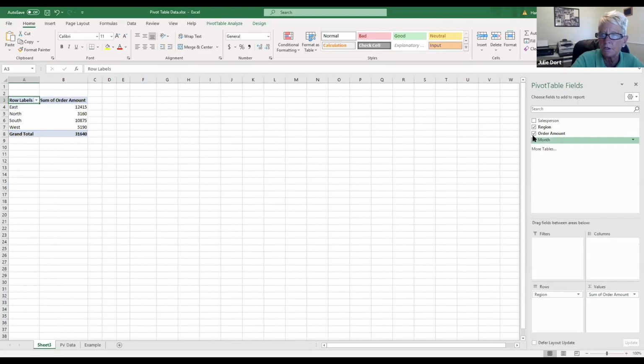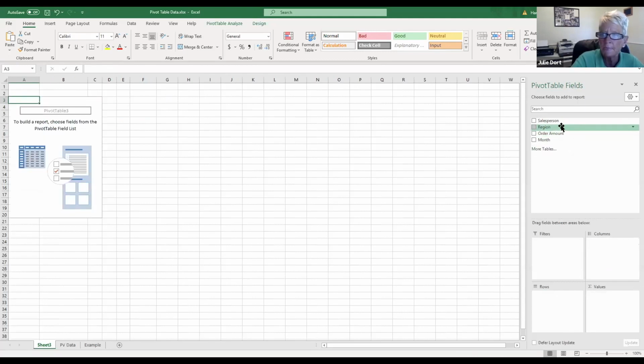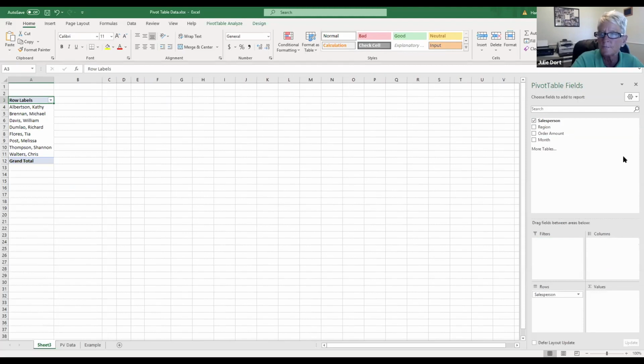The other option that you have, let me just turn these off for a second, is that you can hover your mouse over salesperson and drag and drop that down to rows. So you can force any one of these fields to go into the boxes that you want, or you can let Excel determine what box is best for the data that you're looking at.